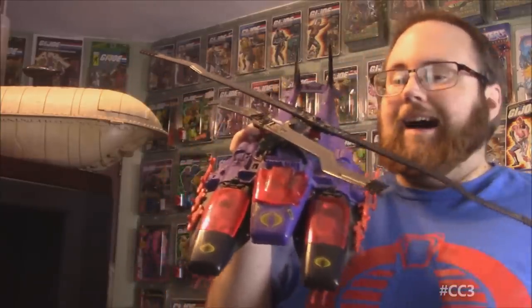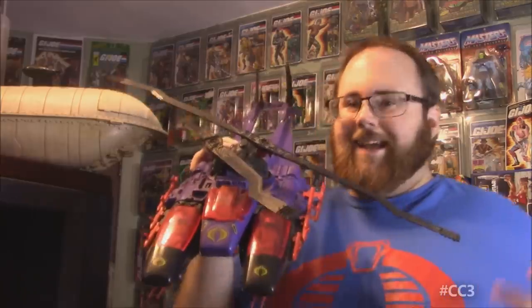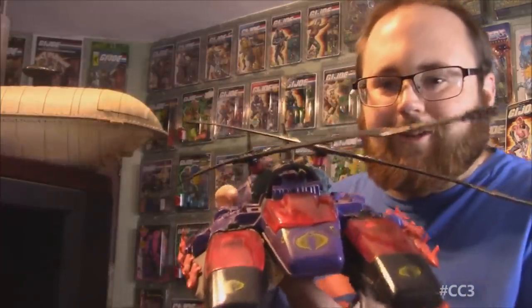This is my childhood Cobra Mamba. I got this for Christmas and was so excited when I unwrapped it, and I knew I was getting it. We were at Ames, which is like a department store, and I was walking around the toy aisle, and my mom was trying to get away from me to go Christmas shopping, basically. And she had pre-ordered it or reserved it or put it on layaway or something like that, and there was this window near the toy department, like a counter, and there was a Mamba sitting there, and I walked by and was like, I wonder if I'm getting that for Christmas. And then I walked around a little bit longer, and then later on I could see just the edges of the box. My mom had covered the box in her shopping cart with her coat, but I could see just a little tiny bit of it, and I was like, oh yeah, somebody's getting the Mamba for Christmas, and it's not my sister.